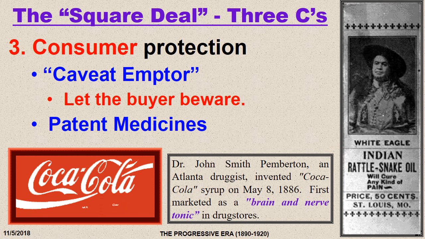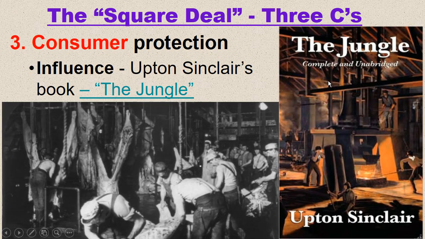This is a time period also where consumers and what people buy is very risky. Caveat emptor is the rule: let the buyer beware. Patent medicines are everywhere. You can make up any medicine you want, stick it in a bottle and sell it as a cure for everything from cancer to diarrhea, and it would not be a problem. The problem was that many of these things had cocaine and opium and alcohol and who knows what in them. Probably not healthy for you in a lot of cases.